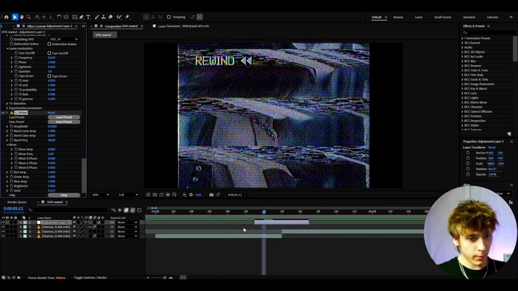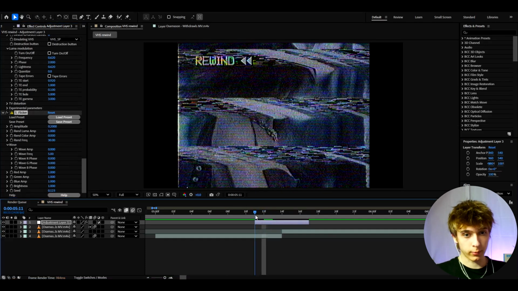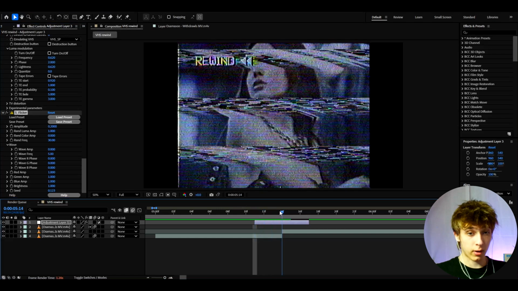And the last effect I like to add here is S Flicker. Very optional, by the way. And I'm just going to keep it as it is here. We just want some flicker, maybe, for sometimes. Sometimes you don't actually even want it. And here we have a rewind effect.